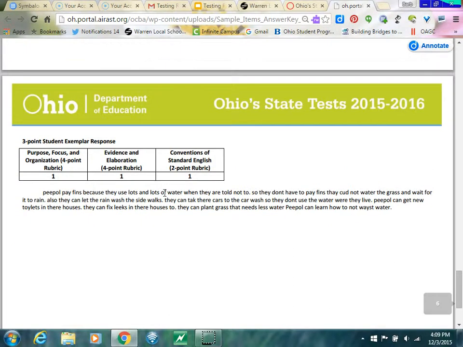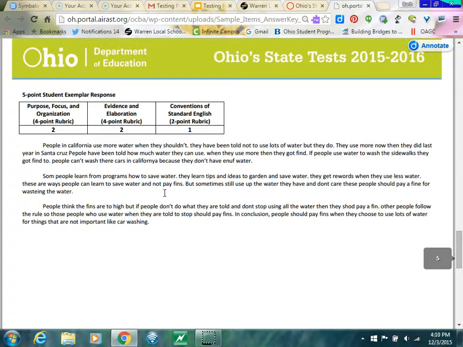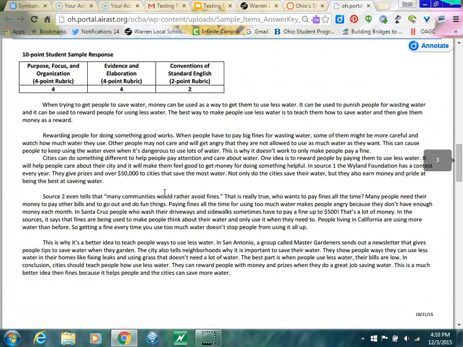So these are useful for you guys to look at. Yeah, I see some wide eyes. I kind of did the same thing whenever I saw the 10-pointer. That's a perfect score right there. So that's what we're aiming for. So this is useful for you to go and look at.